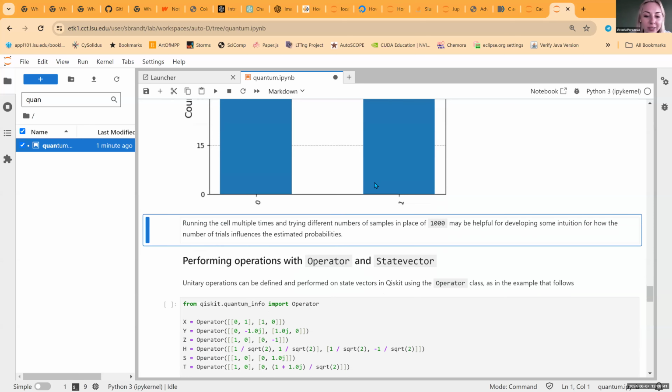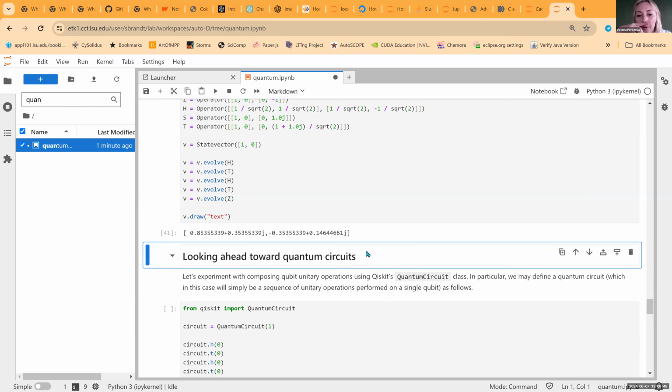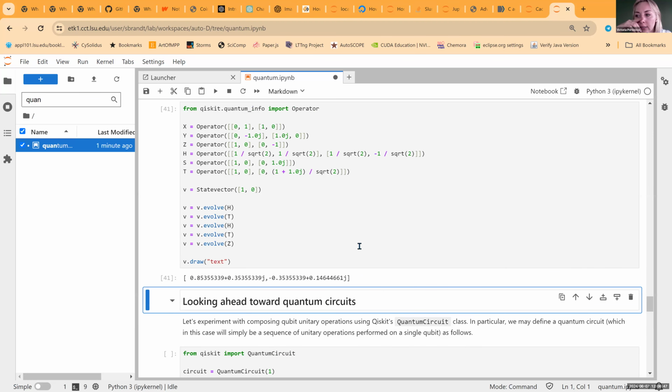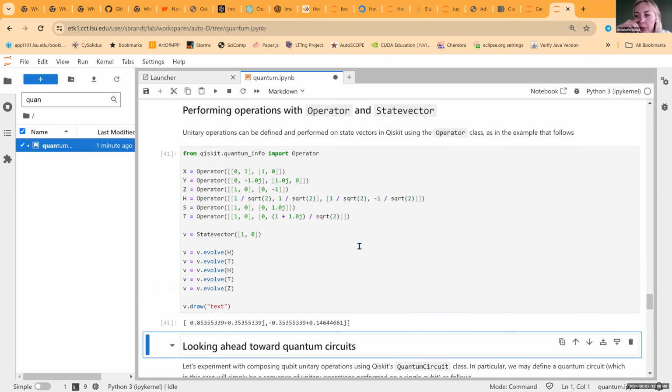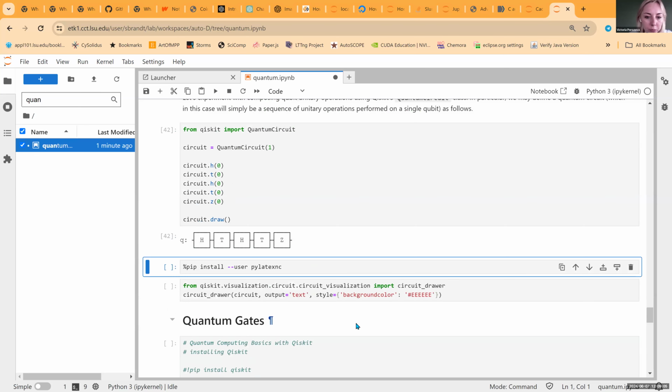Let's go to operator. Scroll a little bit. So by using this operator class, you can act on and transform your qubit. I'm just showing how you can encode the operator, but let's write some kind of simple quantum circuit.